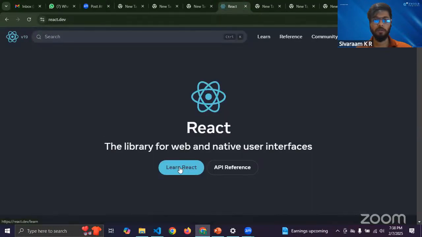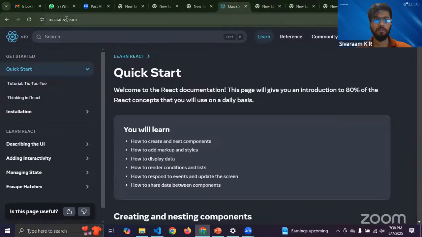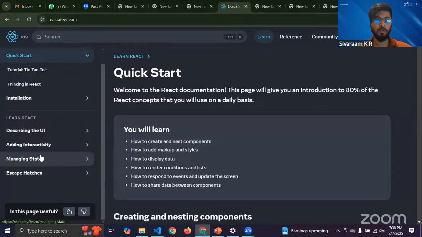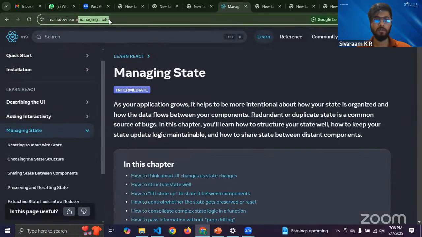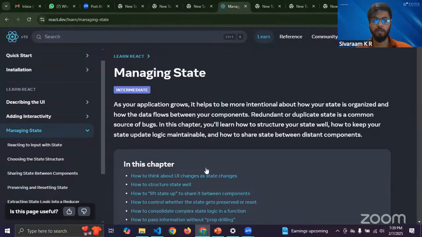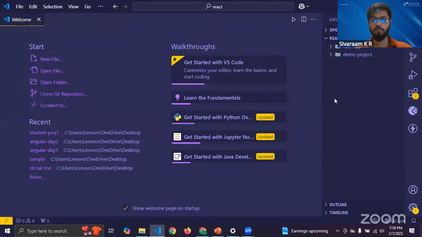As soon as I click on Learn, you can see a URL segment added, learn. And if I click on how do I manage state, it goes to manage state. So you can see as I interact with the components, the URL gets added, right? Similarly in Angular, we created a component and then we attached a route for it. Similarly in React also, we'll do the same thing.